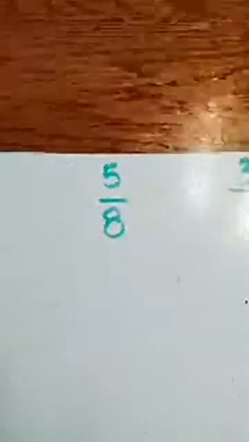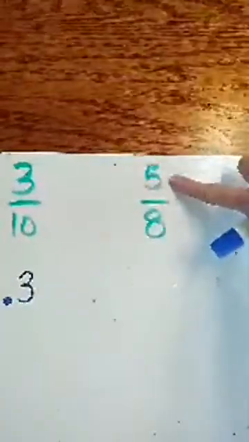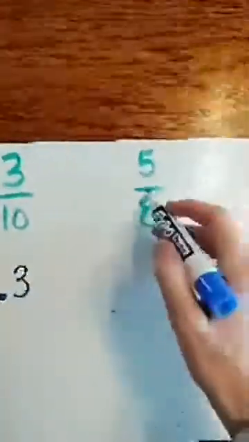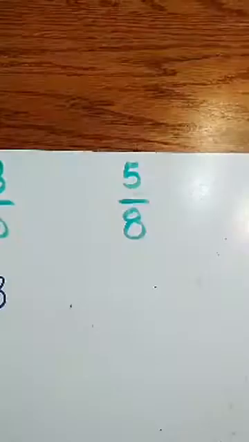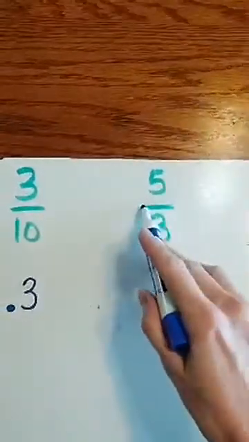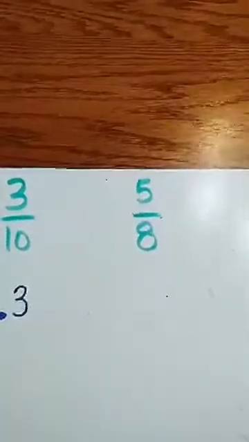Now, we can't do that with all fractions. So I'm going to show you with 5/8. When I read 5/8, well, that's not an easy one. I'm not for sure how to just go ahead and write that as a decimal. Okay, so I'm going to show you how to do this. So when we look at this, we have 5 with the fraction bar over 8. Now remember this. That also means divide. So when you see this fraction bar, that gives you the hint of how we can get this into decimals. We're going to divide because the fraction bar means divide.